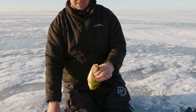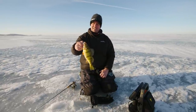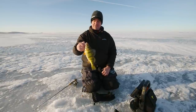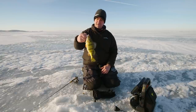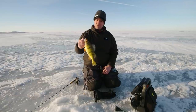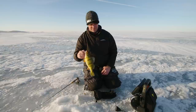Beautiful perch — my favorite fish to eat. I've been doing this show for a long time, said it many times. I've got a soft spot in my heart for these things. Best eating fish in fresh water in my opinion, by far. So I will be keeping some fish today — we'll keep it reasonable. I've got a small family, but some of these are coming home because there's nothing better.